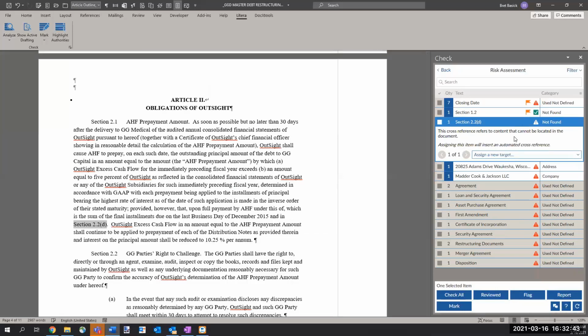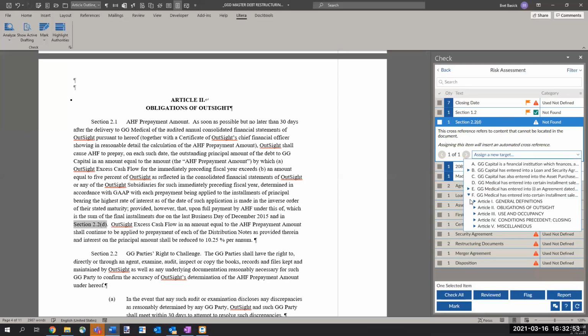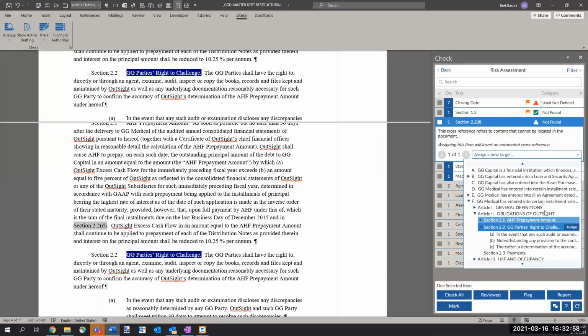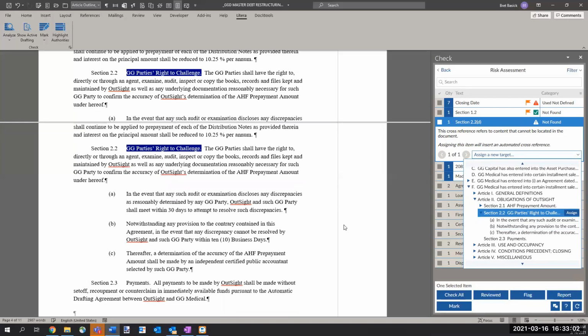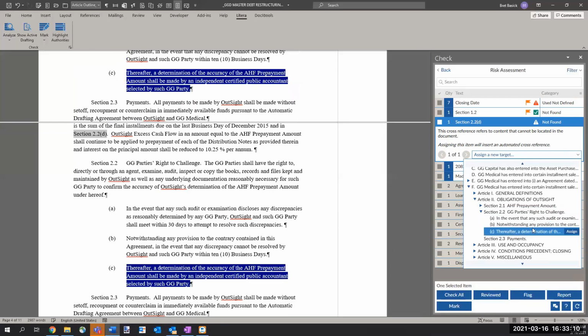So as I go down the list here, we can see another example of section 2.2, D, which does not exist, saying the same thing. So if I come down here and I go to my section 2.2, I can see that there's A, B, and C right there. D does not exist. So either it was removed or it was pointing to the wrong spot. So for sake of demonstration, I'll just link it to C, but maybe I had to put a D in here, right?